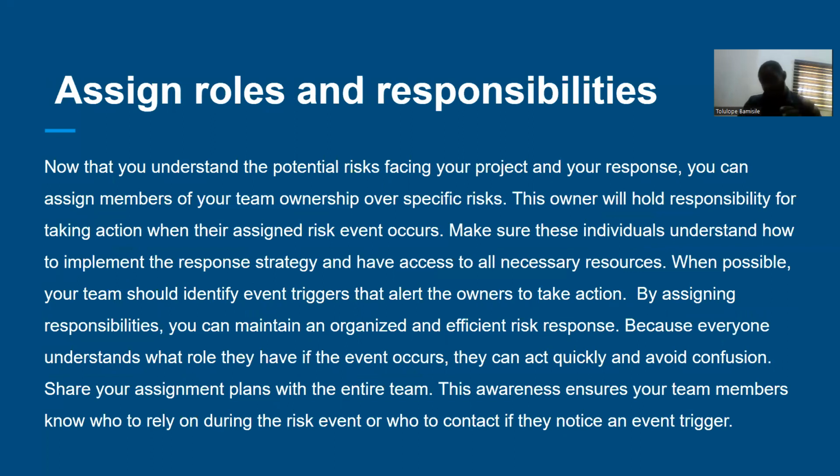Now, the next part. After you have developed a response strategy, how you are going to respond, you need people to actually carry it out, because you can't do it alone. It's a big project. Assign it to people. That's what you are doing in this part. You are assigning the roles of those projects to people, so that whenever that risk occurs, you will know the person that is charged with that event trigger. Whenever it's triggered, the person that is assigned to tackle that risk, with the resources available, knows that yes, I'm going to sharply tackle this risk.